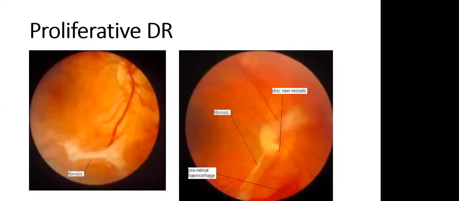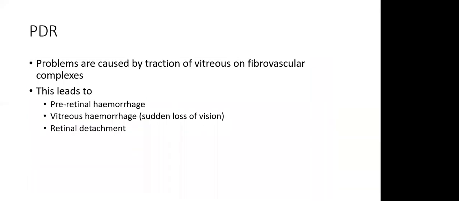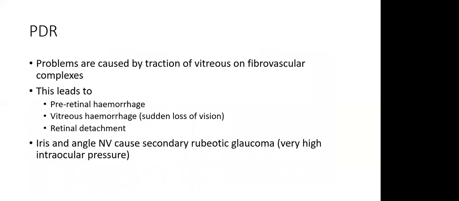So this is an eye with proliferative diabetic retinopathy. If you look closely, you may find some abnormal blood vessels, and then you have this fibrous tissue, okay, from previous leakage of the proteins and the fibroblasts into the vitreous. So there is fibrosis, and these fibrous bands can pull on the retina and cause retinal detachment, okay. So when you have PDR or proliferative diabetic retinopathy, there can be pre-retinal hemorrhage. There can be hemorrhage into the vitreous itself that can present as a sudden loss of vision or retinal detachment.